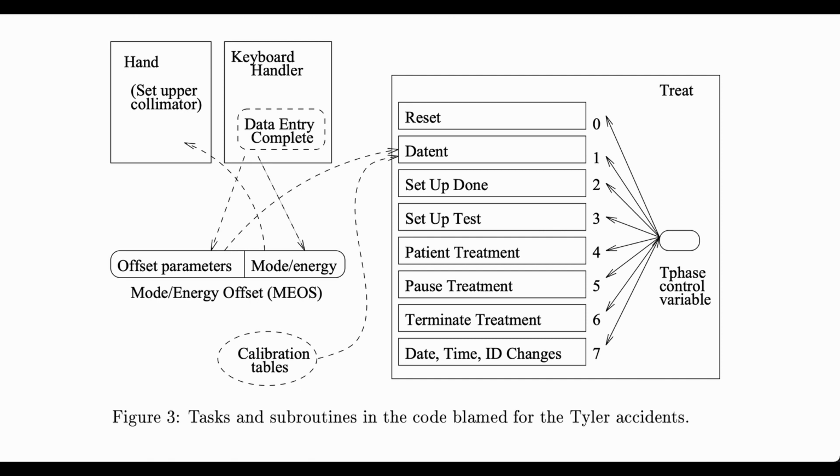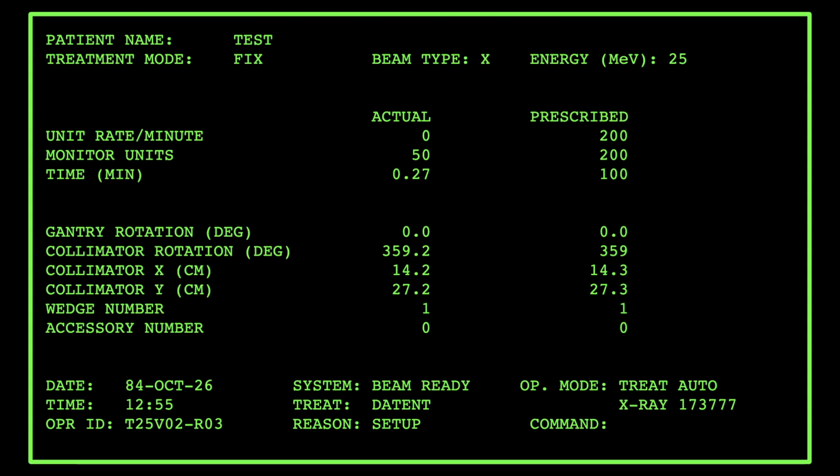It will then call another subroutine to set magnets inside of the machine. This will take about 8 seconds to complete, during which time no changes to the settings will be detected. Once the magnets are set, the computer immediately checks to see if the data entry complete flag is set. It is entirely possible for an operator to accidentally set the wrong mode, place their cursor at the bottom of the screen, only to realize the mistake.